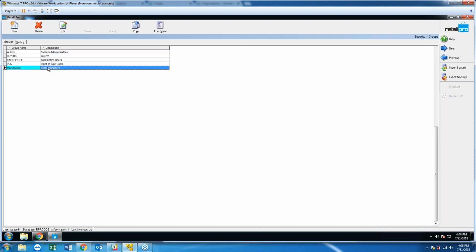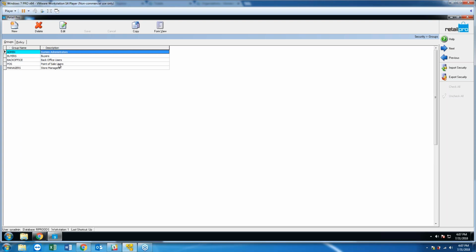So we have store managers, which is a mix of the back office and point of sale users with some extra permissions. Point of sale users, which will let them perform basic sales functions, but no receiving, no back office work. Back office, which will let you do the receiving and back office work, adjustments and transfers, but no sales. Buyers, which is more about giving you access to seeing inventory and purchase orders and sales orders, and system administrators, which gives you access to everything in the system.